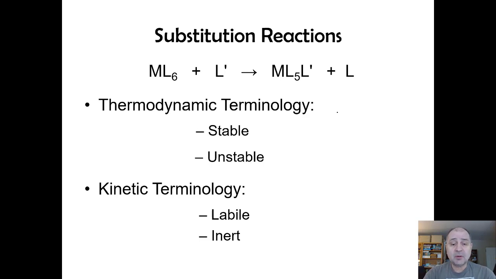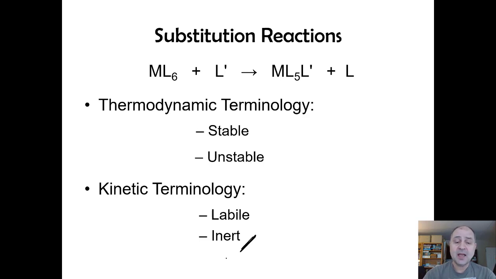And speaking of stable and unstable and labile and inert, those are terminologies that sometimes get confused. So stable and unstable refer to thermodynamic aspects of a reaction. For example, if you have a diamond, it's going to be unstable, right? Because we do know that thermodynamically diamond will convert to graphite, except it's a very slow reaction, and that's a kinetic term, and so slower would then be referred to as inert.